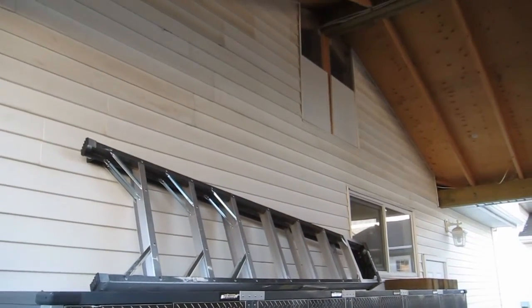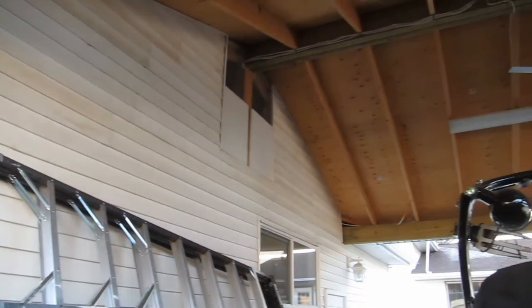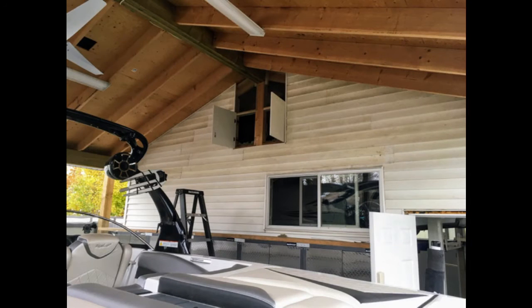Now looking up in the carport, you'll notice I got a couple doors up here, and I'll just insert a couple pictures here showing you what the inside looks like. So I use this for storing long stock such as vinyl siding or long boards. It's just a convenient place to put things. I thought it was space that was useless otherwise, and it does leave me access to the attic if I ever want it from the outside and from the carport area.